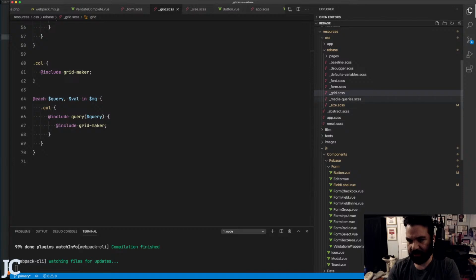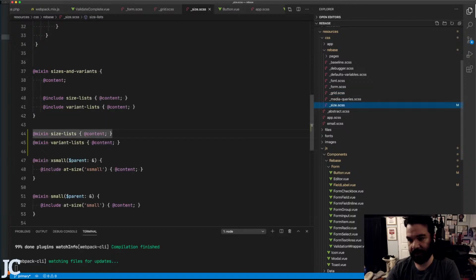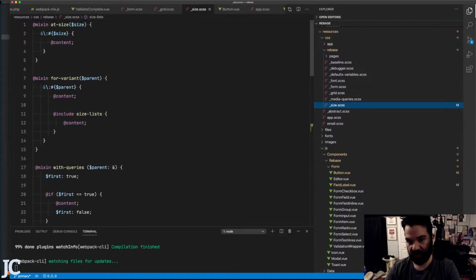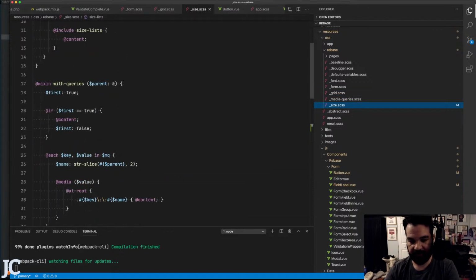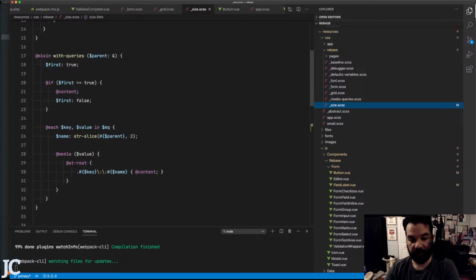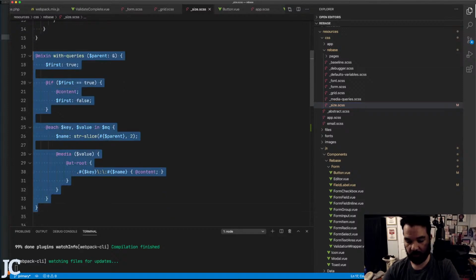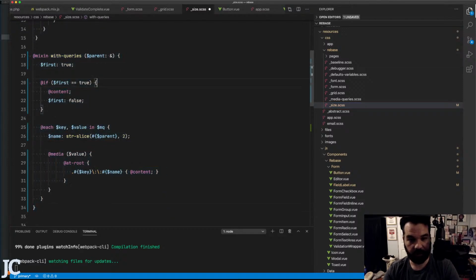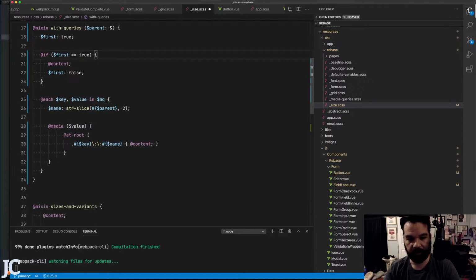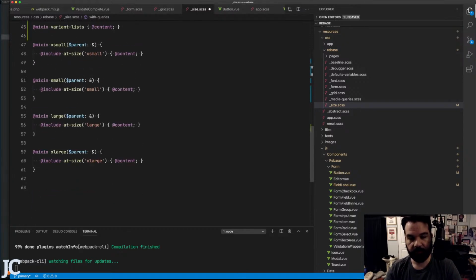Now that I see this though, this is something that I have to work on too. This is my sizing stuff. So this does the at size, the variants. This is my with queries mixin that does all of my looping for my mixins and stuff, or for my functions.